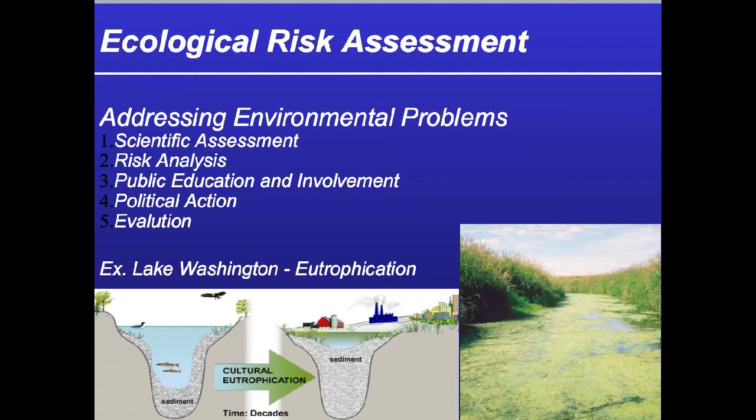A good example of this is looking at Lake Washington and eutrophication. Before human development, Lake Washington used to be a very deep, species-rich lake. But after industry came in and runoff from the industry put nutrients into the lake, you get what is known as eutrophication, where you get this buildup of nutrients, and the plants do really well because the nutrients are there. Since the plants do really well, they have a life cycle, and when they die, bacteria thrive, and when bacteria thrive to decompose the plants, they suck all the oxygen out of the water. All the dead debris of the plants and bacteria builds up on the bottom, so you get a buildup of sediment and a reduction in the oxygen available in the lake, so it kills fish. Eutrophication.